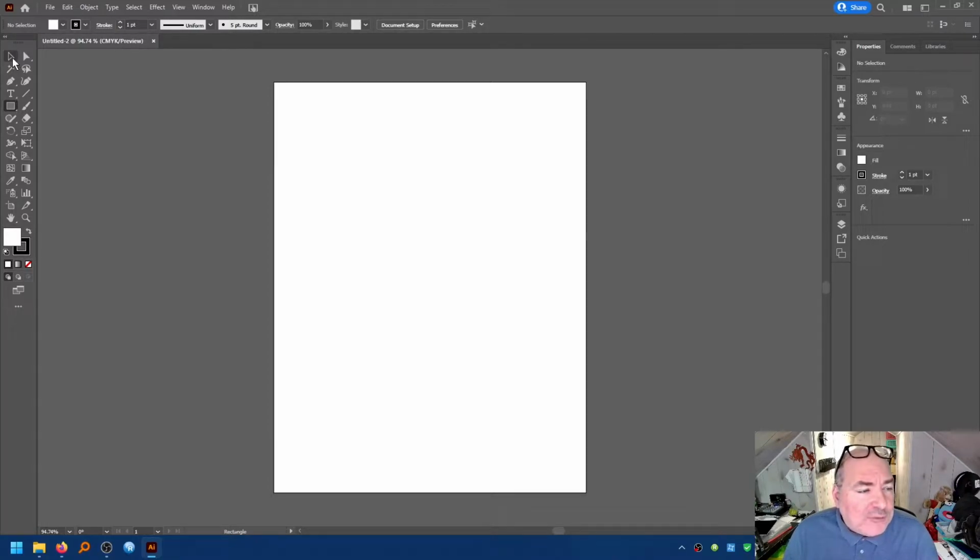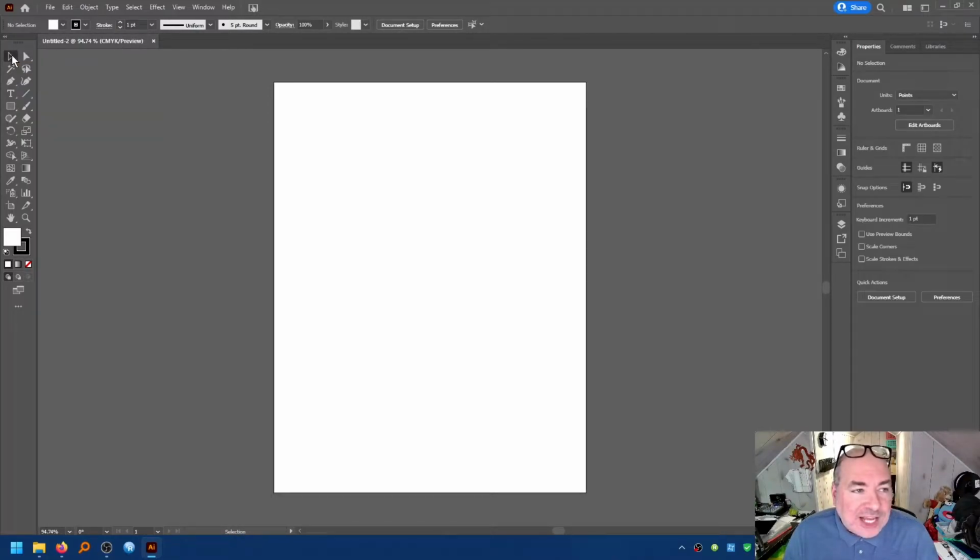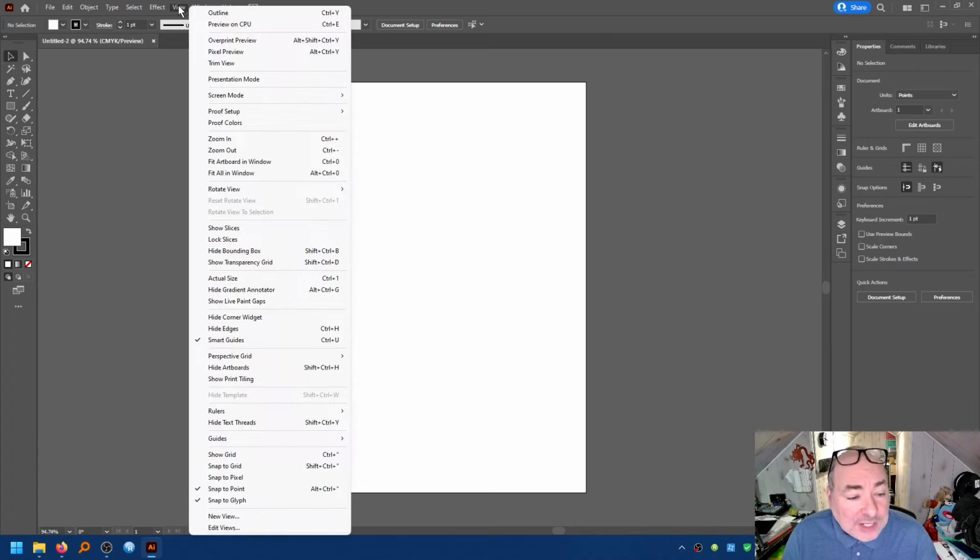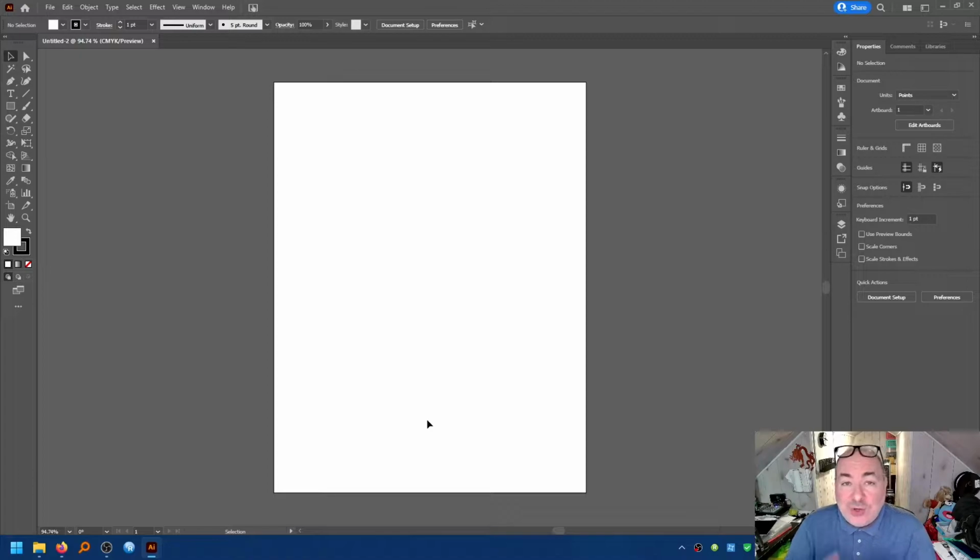Now we're going to start off with the upper left-hand corner, which is the selection tool. By default, you always want to be going back to the selection tool. Couple things to note: if I click on View, you're going to see that we have smart guides turned on, which is going to allow things to sort of pop into place. We're also going to see where it says snap to point, which means it's going to try to allow things to pop together and almost jump into location to help you out. If you don't like this sensation, you can turn it off.